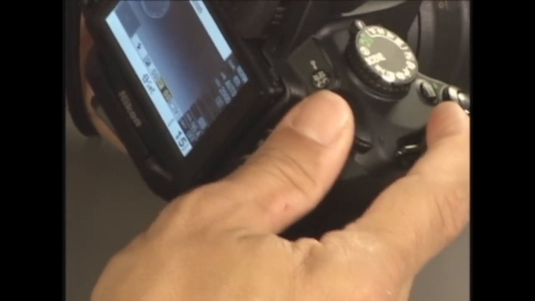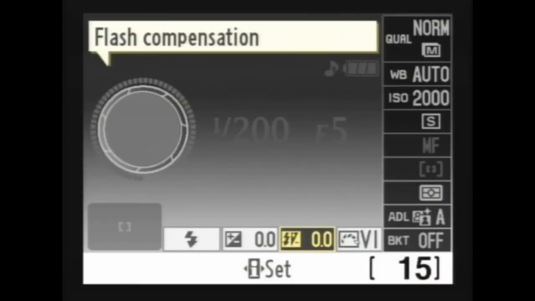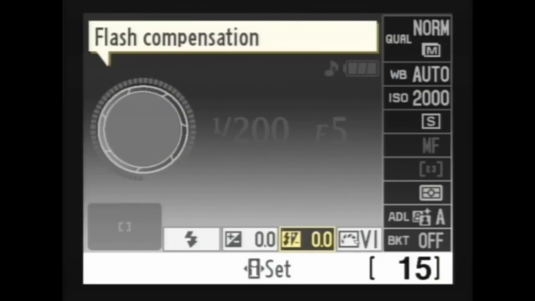This is probably the only time in the camera that you're going to have three things going at the same time. And let's look at the screen on the back. You notice as I hold down that compensation button, I'm holding down the flash button, I hit the compensation button, and it goes over to another little icon, and this decides how much or how less that you want your flash to fire. So that's a normal setting. If I rotate the dial to the right, we're going to give it a little bit more power, and as I rotate it to the left, you can reduce the amount of power that your flash is giving off.